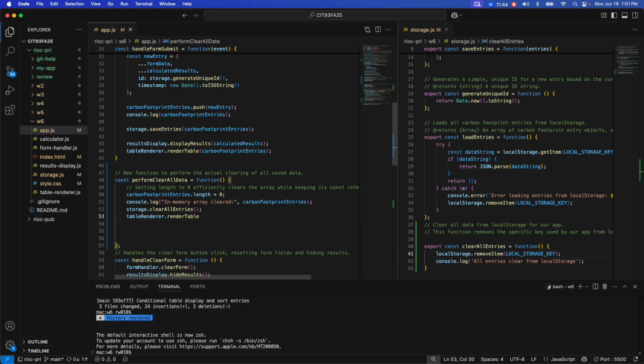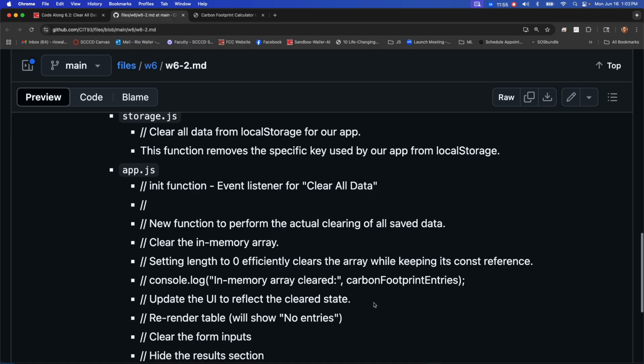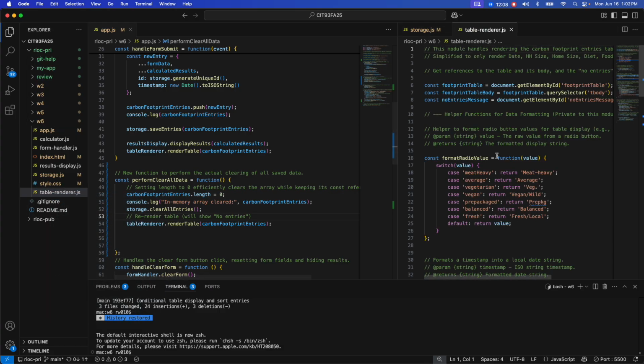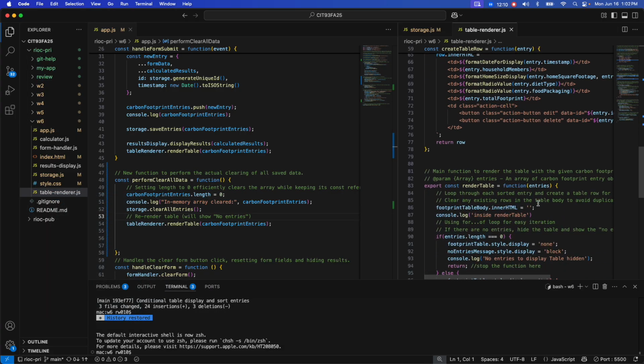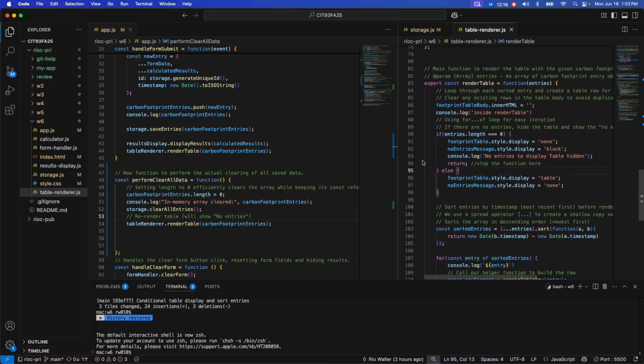Because really what I want to do is re-render the table. And you're like, well, there should be nothing there. Yes, but here's why we're doing it. We want to actually re-render the table, so that functionality we wrote in the table render to determine if the length is 0, remember this, would then change our UI to display that, or would update it.